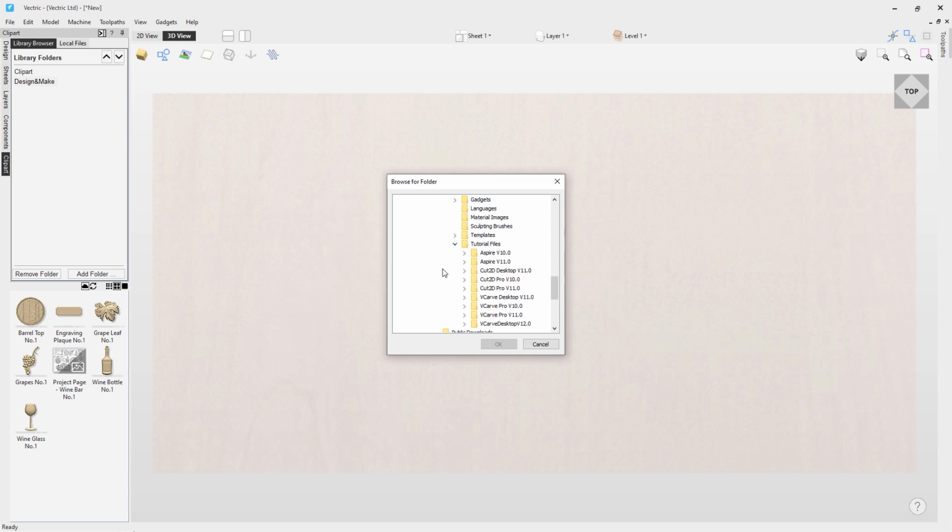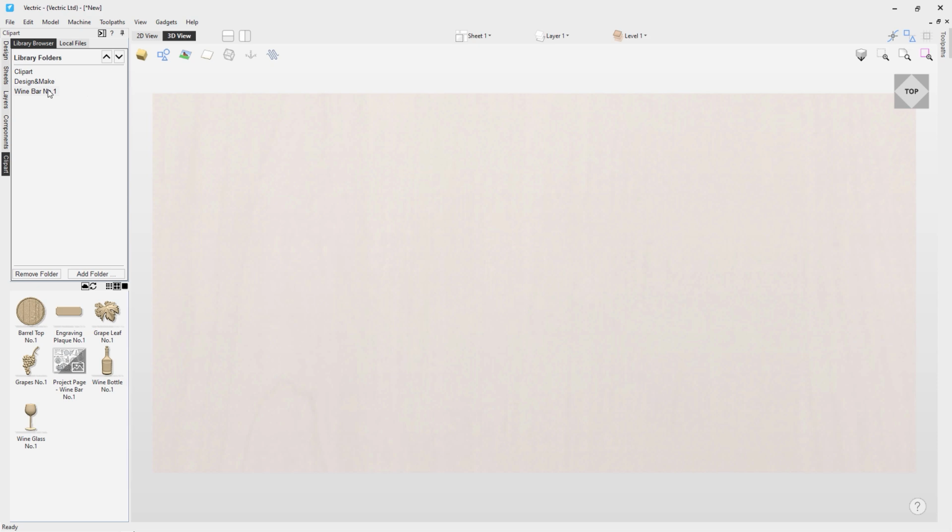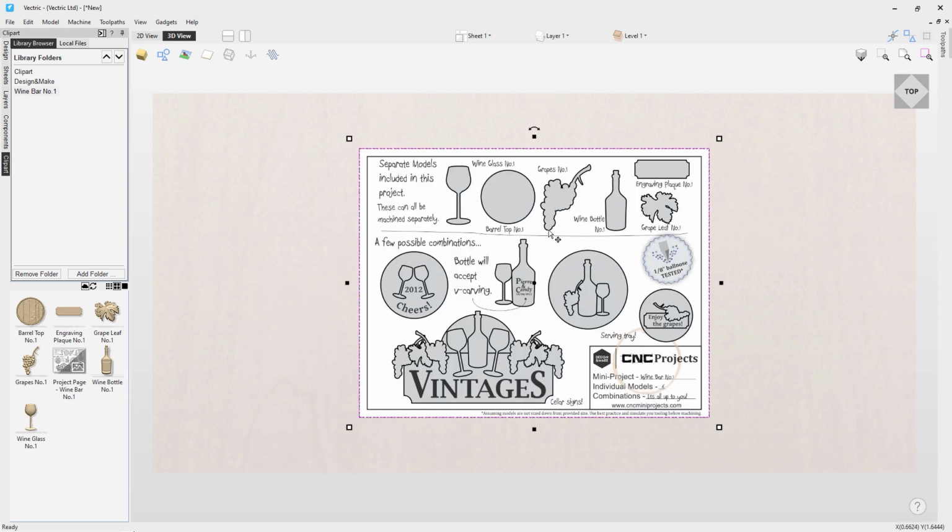But we'll go down to tutorial files, we're going to go down to the latest version of the software, Design and Make project, Winebar number 1, click OK, and that brings in my Winebar number 1 project folder with all of the clip art that we need for the project, including our project page. Let's have a look at that project page. If I double click it and bring it to the job here, you can see it gives us a rough layout of how we want to design our job.